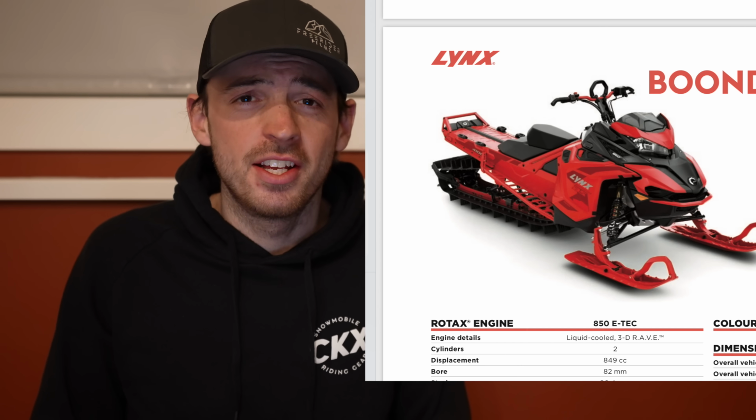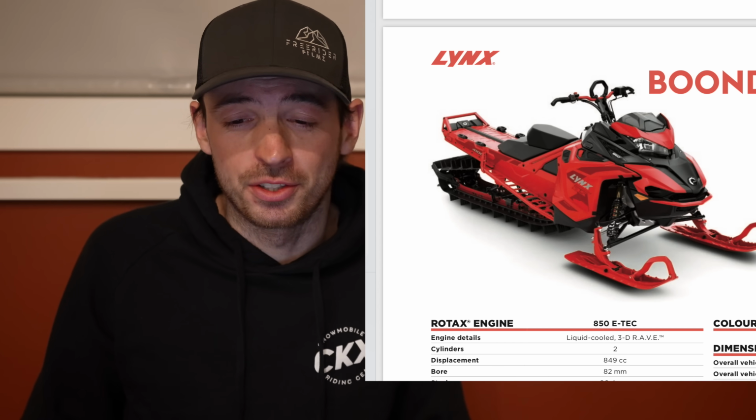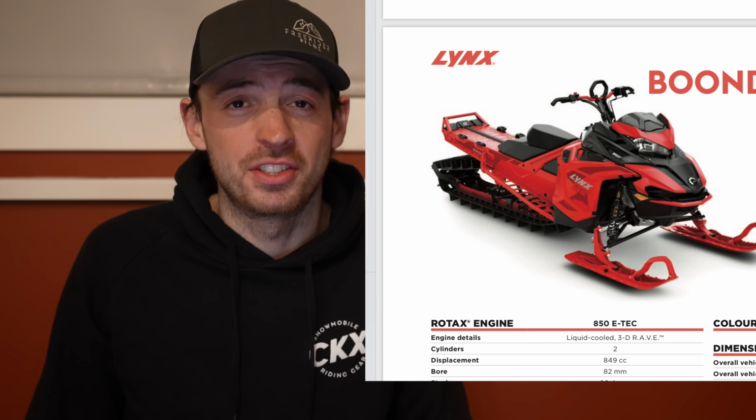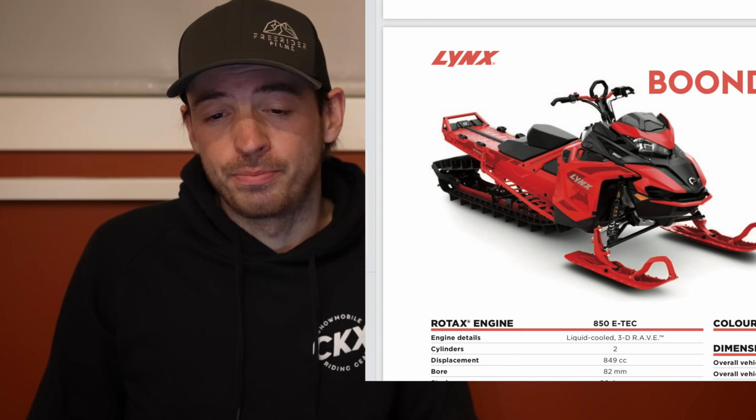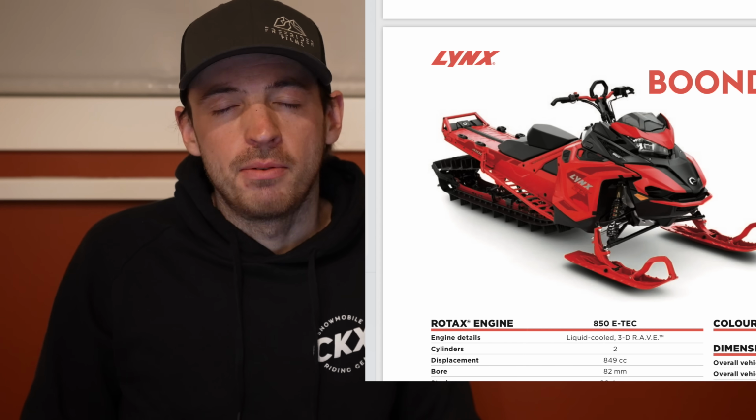The rear skid on this sled definitely has me intrigued. I heard it works well, and I'm sure it does, as you watch those guys out in Sweden just send it on these things. So I would like to try it, and I would probably buy it, but I think the model I would like is the Boondocker RE, the 146-inch length. Unfortunately, that's not really available here yet, anyway. But yeah, I think I'd like the Lynx as my playful sled, and then the Summit Expert as my technical riding sled. So I'm not sure what I'll do yet.